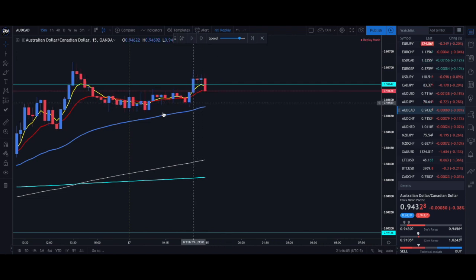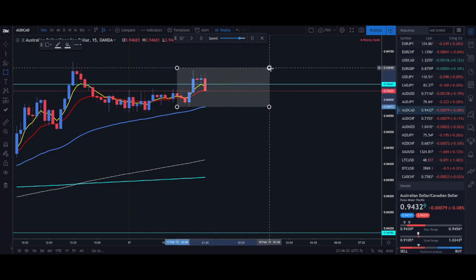Okay, so essentially what you're doing is you're playing this bar, and you can stop it and essentially put out your Asian range box. So let's say till 2, and just let it play.